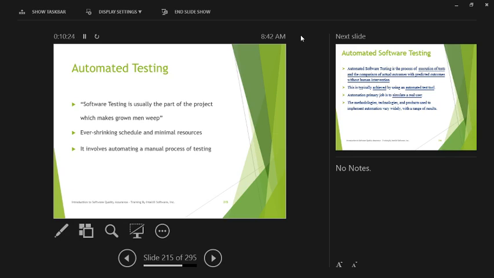You are reviewing the documents. Do you think that's something you can automate, the review process? No. You still have to use your human judgment, understand and analyze the requirements, and come up with a test plan. You can't really automate anything here. What about the design side of things? Again, you're going to be doing reviews, similar to the requirements review. You can't really automate anything here.